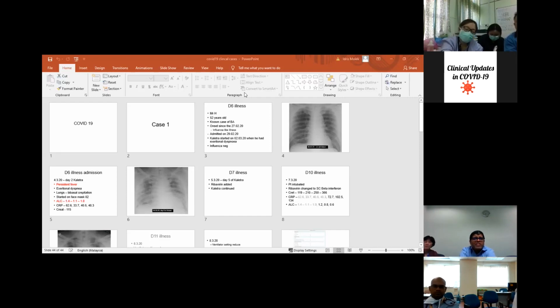Any evidence of high dose? We have not tried it, because of what I showed you earlier. The first case, despite what we gave, he got better by himself. We know that Kaletra never works. We know he got better with interferon so fast. So we should be very careful when we use these therapies on conditions that are self-limiting in a mild disease. If you are giving somebody a treatment in a mild disease patient, it has to be in a trial setting. Otherwise, you are treating somebody who is going to get better anyway. That's why we are avoiding giving drugs in mild disease if you are not in a clinical trial setting.